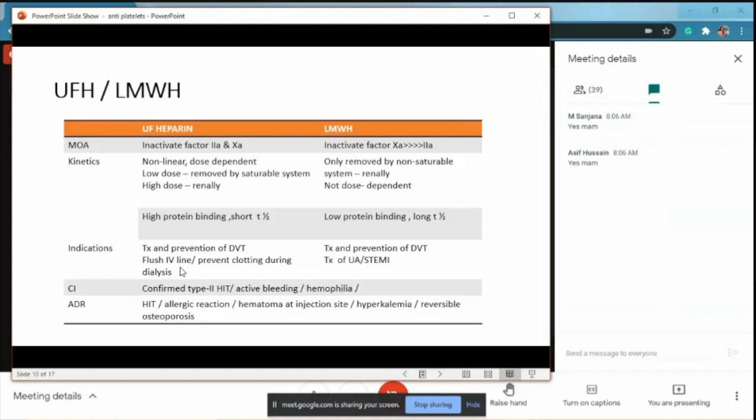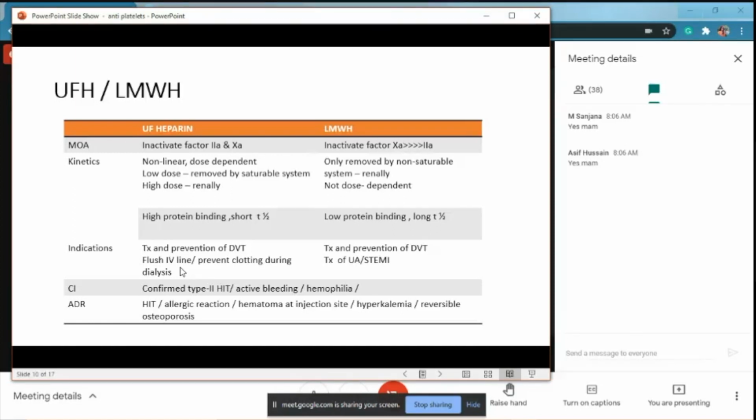So it is used in the treatment and prevention of DVT, deep vein thrombosis. Sometimes we use heparin, very low dose. We all know that when we give an IV, we use normal saline flush to clear the IV line, right? But we can also use heparin. It comes pre-packaged as low-dose heparin, which is usually used for the IV flush. So it can be used to flush the IV line. Again, it's low dose.